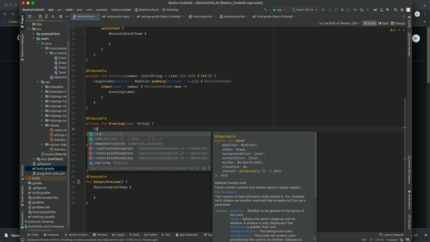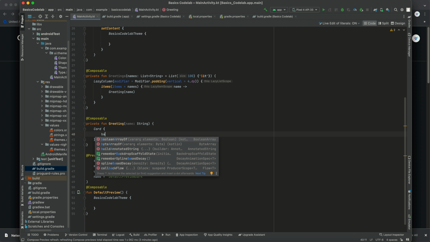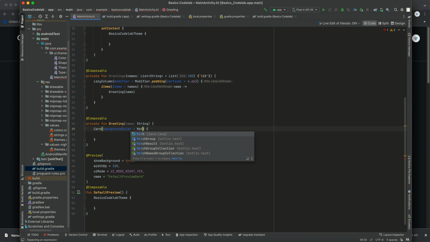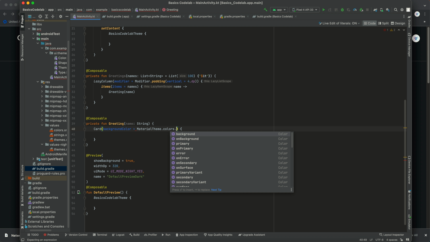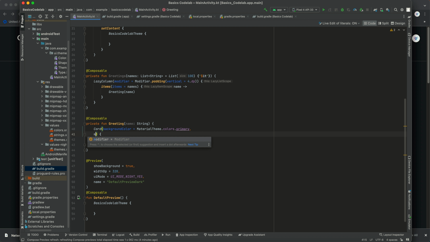Alright, so we'll add a card here. Give it a background color, use the material theme, and we'll just do the primary, and then give it a modifier, give it some padding.